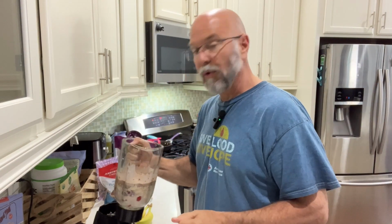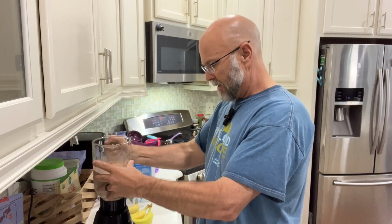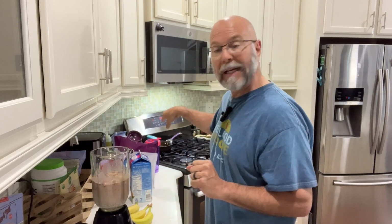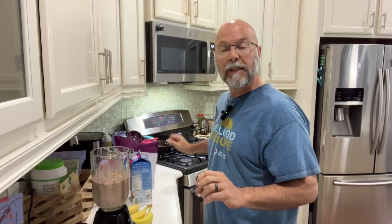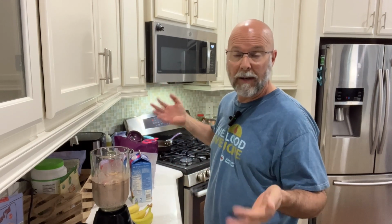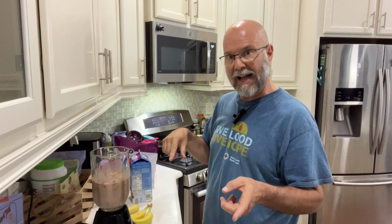And then what I do the rest of the way, I fill the rest of the way up with water. So I've got right much liquid, you can see there. So looking down in it, it's pretty runny. I like it that way. I don't like it super thick. One thing that helps with is when I get it in my shaker bottles here, especially if I'm traveling, it's not so thick that I can't turn it up and drink it, whether I'm at a rest area or at wherever my destination is for that day. I don't have to add water to it and everything. So I keep it a little more on the runny side from the beginning.